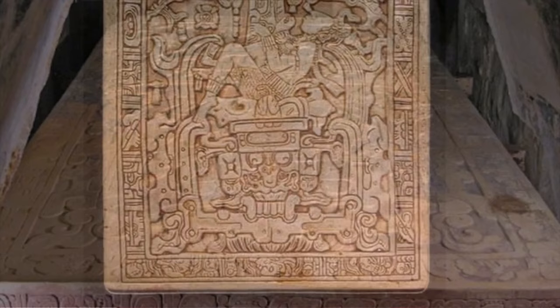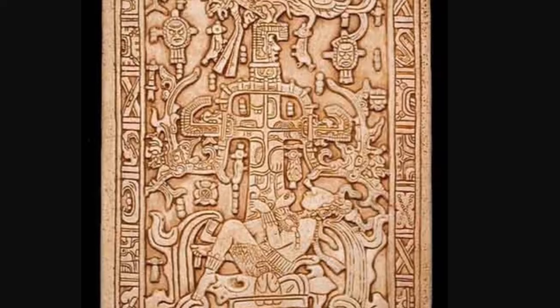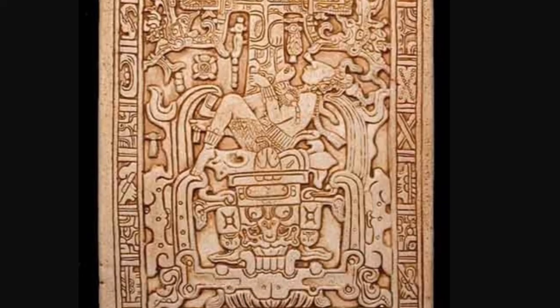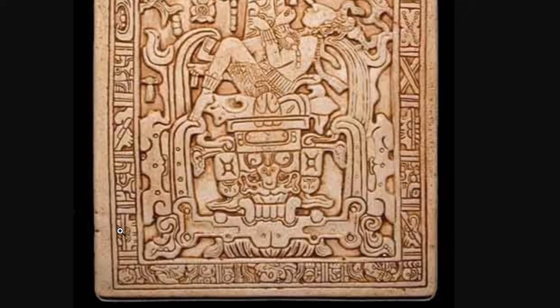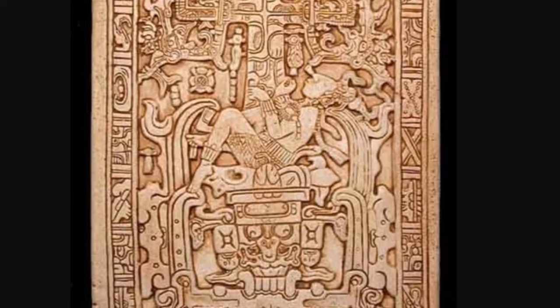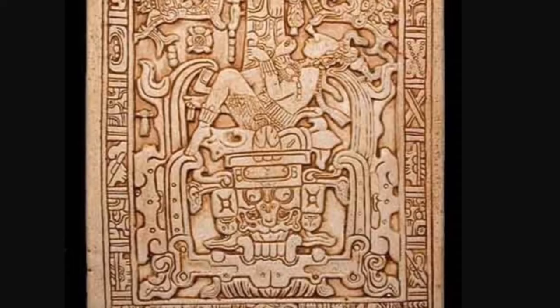Let's talk about this a little more. Here is this sarcophagus lid — this is a pretty good diagram of it. People have really run wild with what this represents, but according to the people who actually made this sarcophagus, I think these are planet symbols down here, maybe Venus and Jupiter. I think this one stands for a two-mooned body in the heavens. And here is Lord Pakal. This is not a spaceship — what this is, is actually a tree, the tree of life, you could say.